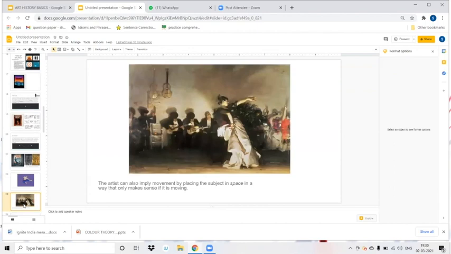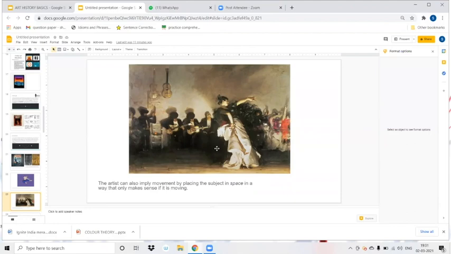Here, we cannot directly see the movement, but the shadow happening in the backdrop and the fact that she is dancing, the movement of the skirt, the movement of the hand, that is giving us the feeling of movement. Also, the placement of the object in the composition is such that we can tell there is a dancing activity going on.